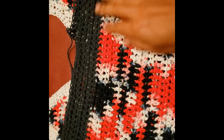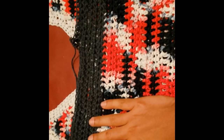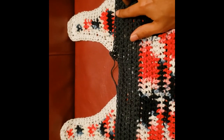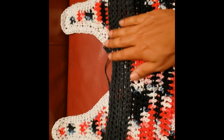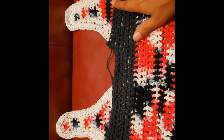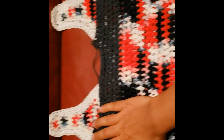But just so you guys know, the back part is going to be different in the sense that you're doing one whole piece, and you're decreasing on both ends. So see how it's coming up towards, it's following the same outline as the front one. And just like a normal tank top, the back is actually not two straps. It's actually the whole piece. So as soon as it reaches up here, I'm gonna close it and then attach it, and then we're done.